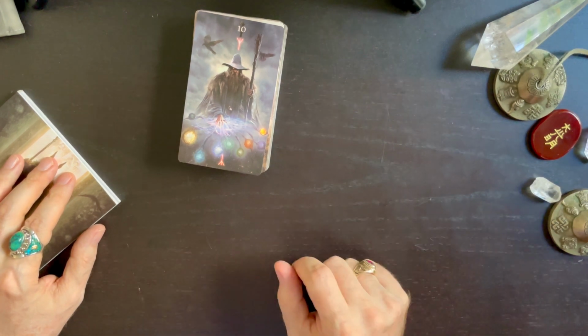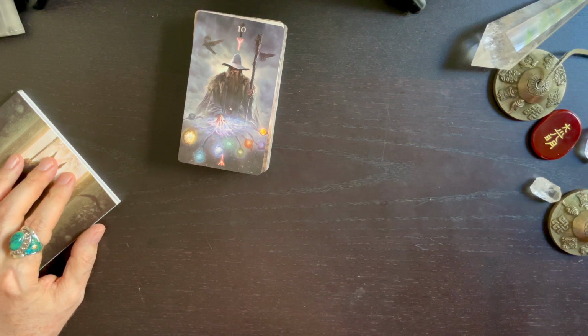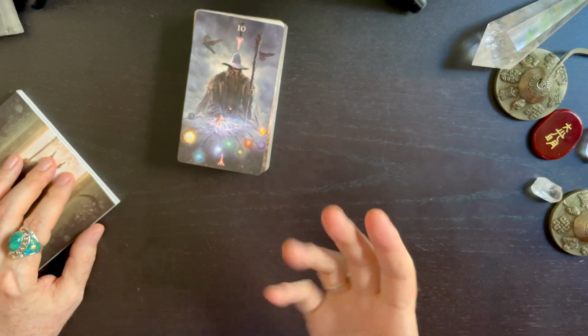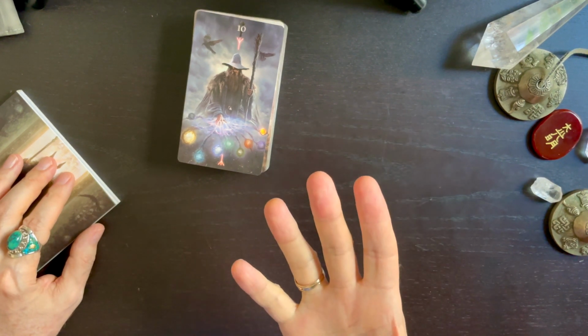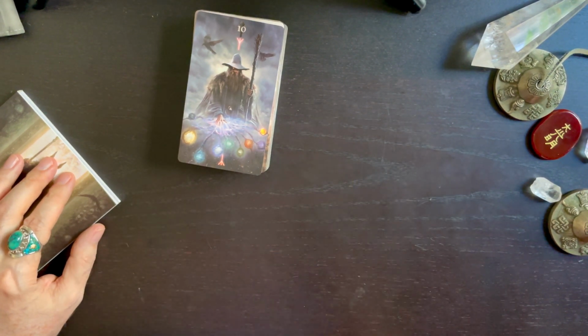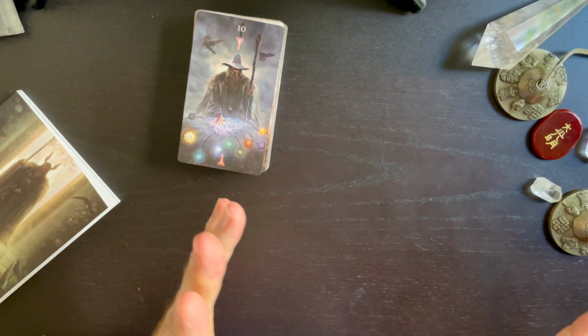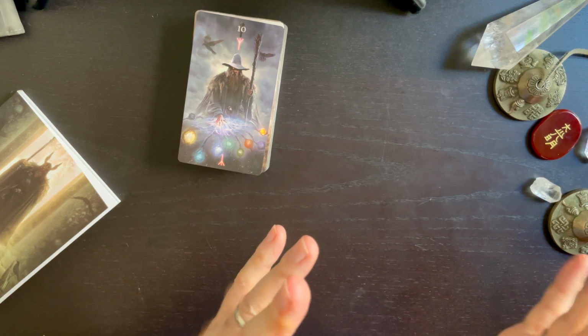So things like that, to me, as a tarot reader and somebody who's been reading runes for many years, are noticeable. But for you, if you don't know runes that much or at all, and you're just getting into tarot, it won't matter. So again, that's just a personal thing to take note of if you are aware of that.